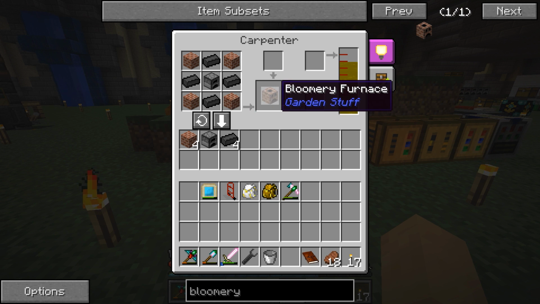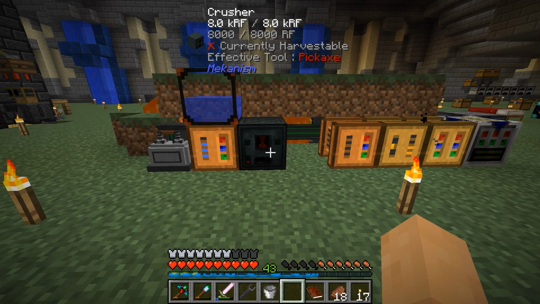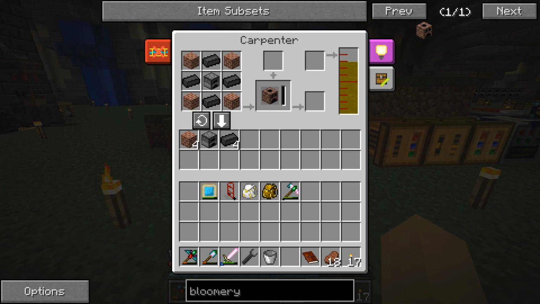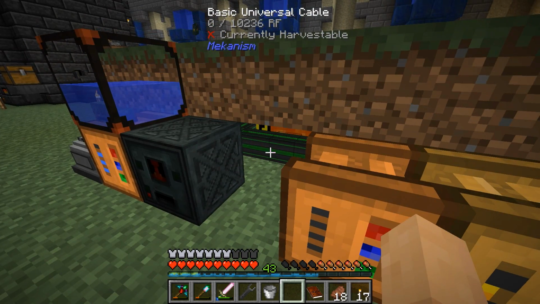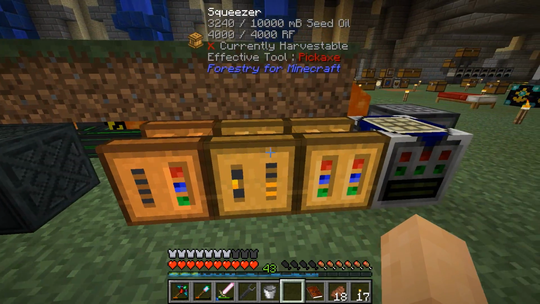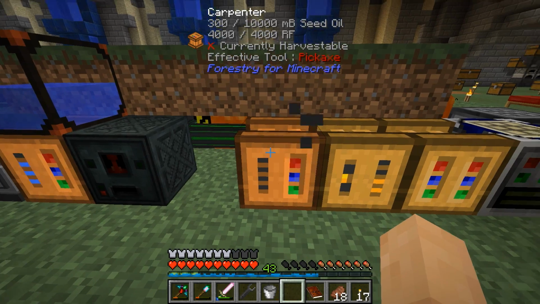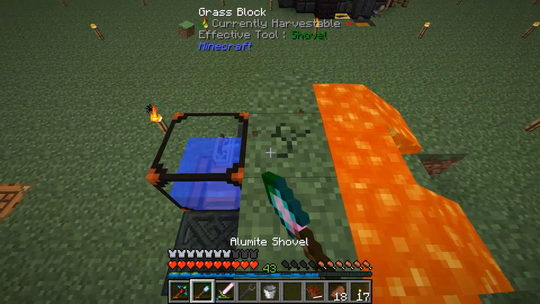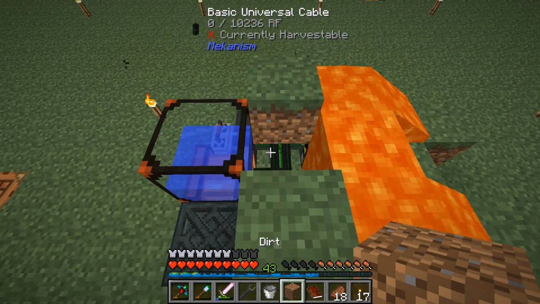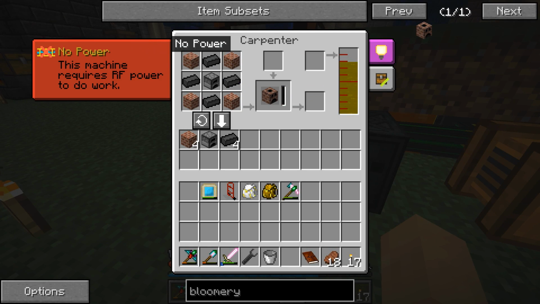Yes? No power. What do you mean no power? Oh, come on. Okay. Nothing else is... No recipe, no power. No recipe, no power. It's connected. Why is it saying no power?